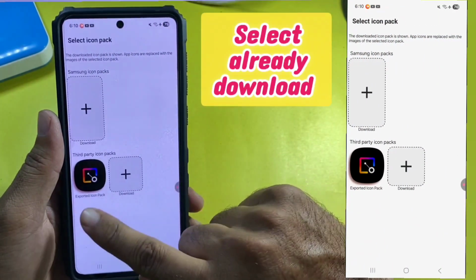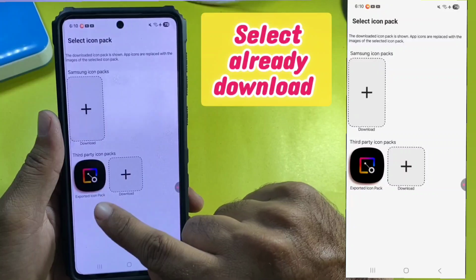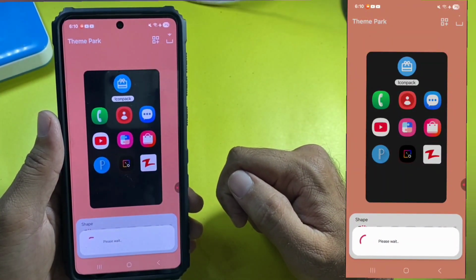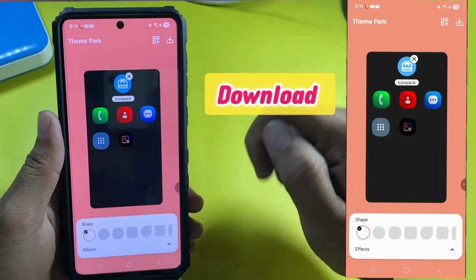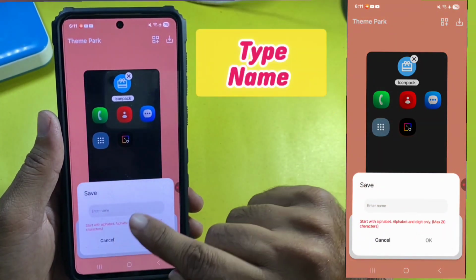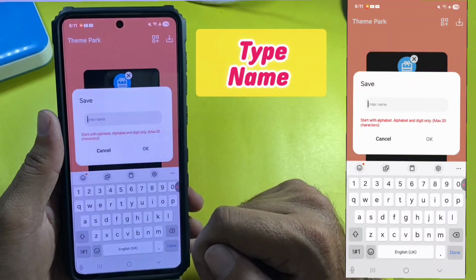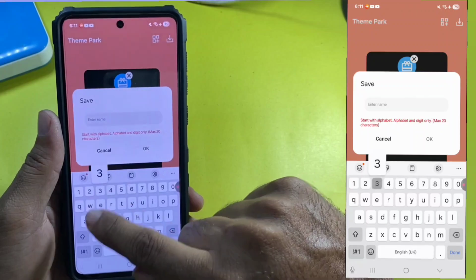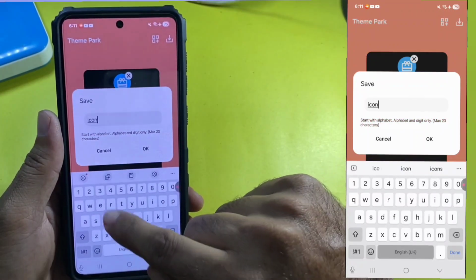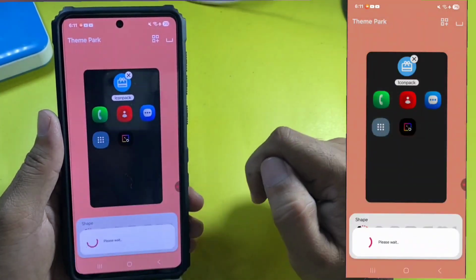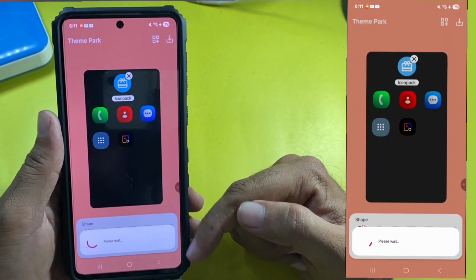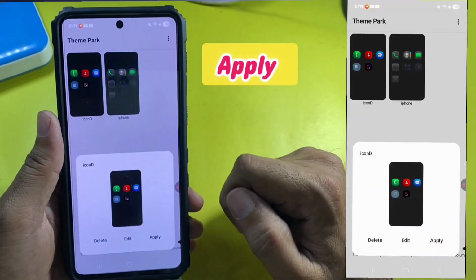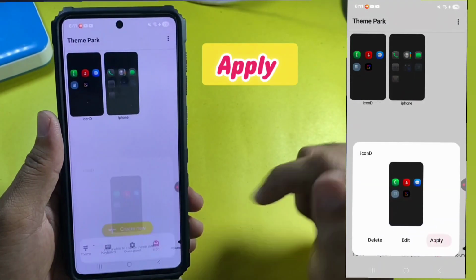Here you can see already download icon, so select this already downloaded icon, then press download, give some name, so then again select and apply this.